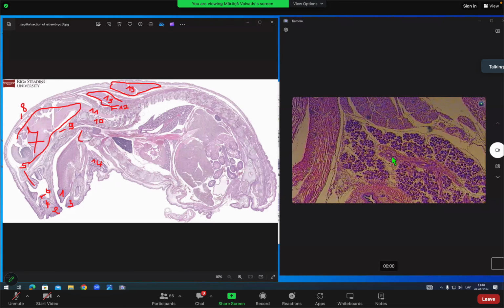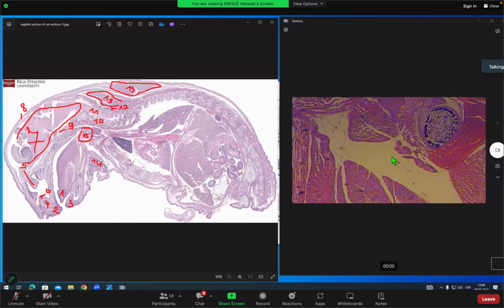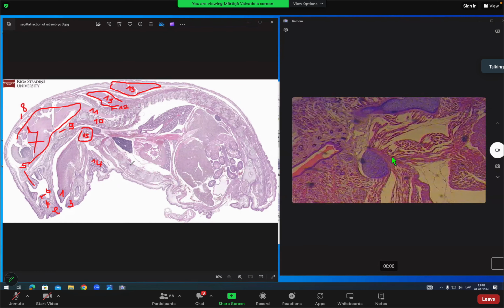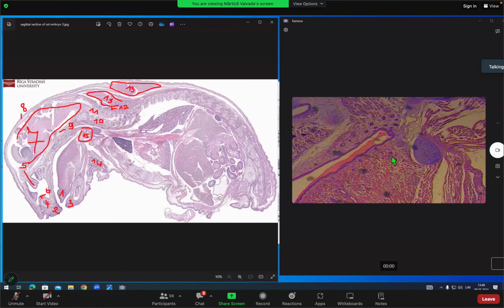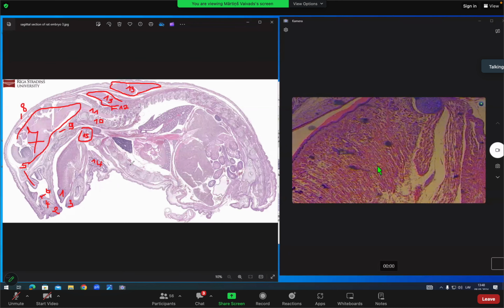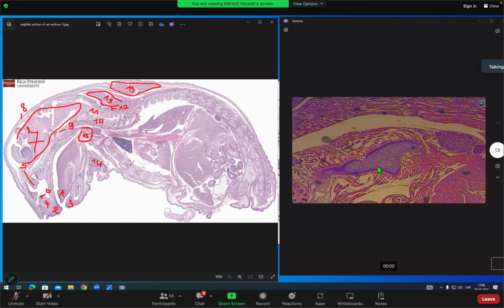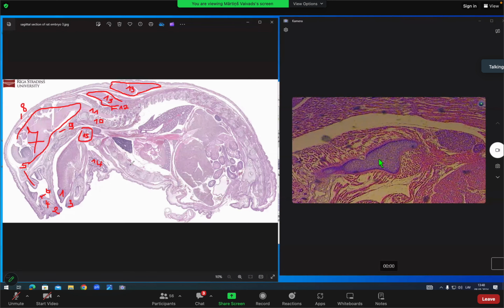Then, what else is in the neck area? Here, number 15, you see small plates of hyaline cartilage. I will check here also. Here in the neck region, you see some plates of cartilage just behind the tongue. The tongue is here, and you see some hyaline cartilage plates. Developing larynx. So number 15, developing larynx.